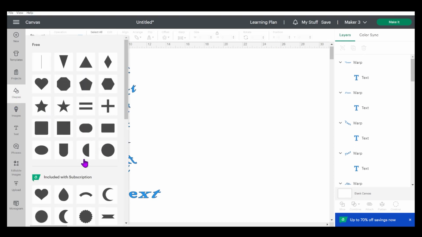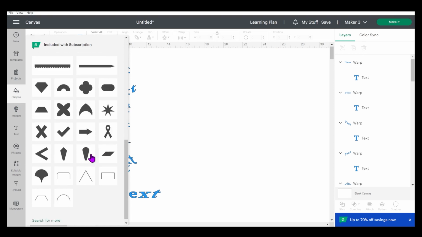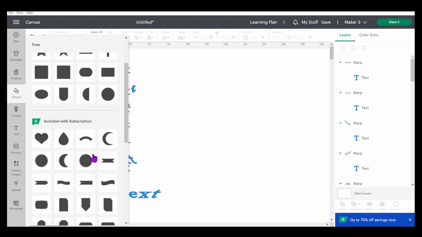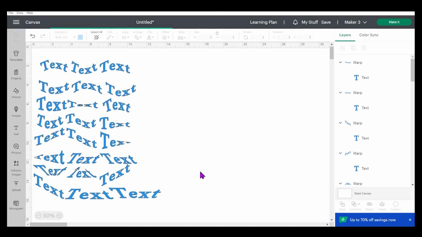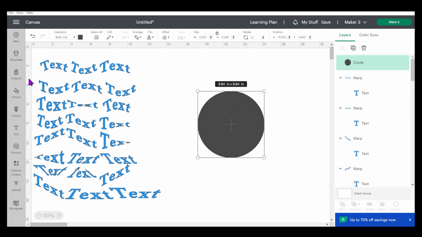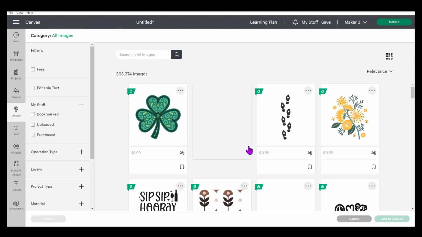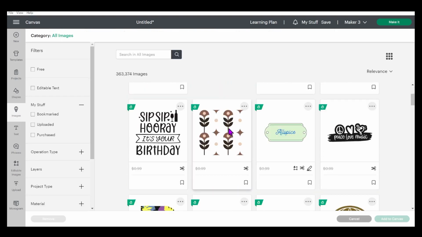So now I decided, okay, let's go ahead and play around with a few other shapes, because I've been wanting to try that bubble looking warp. So I decided we'll grab a little circle so we can test that out. And I was like, well, let's also grab a shape or an image of some kind. So I went in and just browsed all the shapes so I can get an idea of what I might want to put it on.